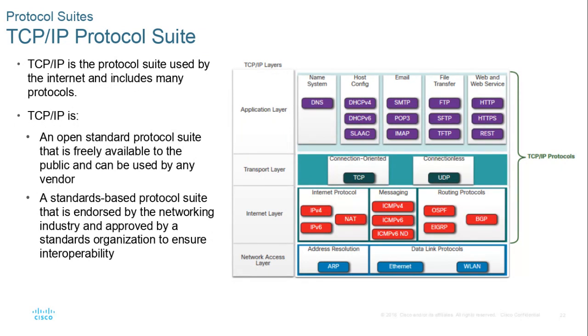So TCP/IP is an open protocol suite, freely available. Any vendor can use it. They don't have to pay any type of license fees. Many home routers, for example, have lines of code from Linux in them to make the home router work properly. Its open standards are supported by all the manufacturers and vendors, the people that make networking equipment. And then we use a standards organization to put their final touch of authority on it, to say this is a good standard, we should use it this way.